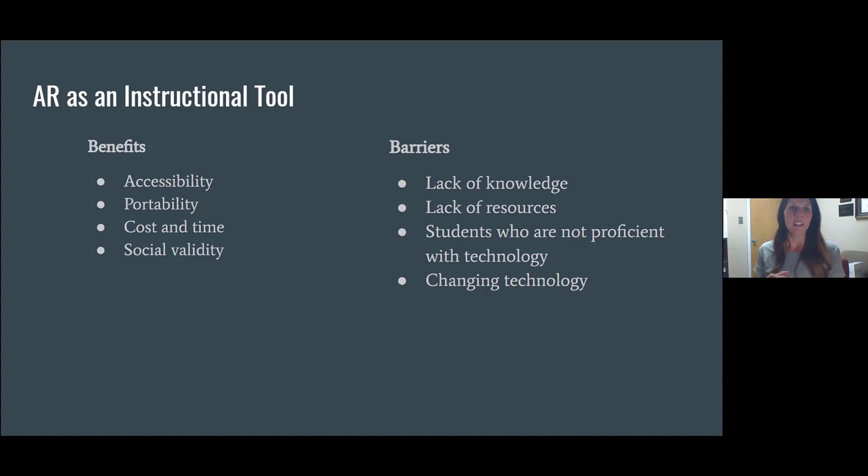It will work either way. I think what's really great, and especially important when you're talking about transition age individuals, is any type of intervention, any type of supports they're going to need in a community setting, especially for these functional skills. Their peers are out there doing these things already. They're out there working independently. They're shopping and paying for the items they need. Sometimes there is that stigma that goes along with someone in the community who needs additional support, and they're having to get it from their parent or from their teacher.